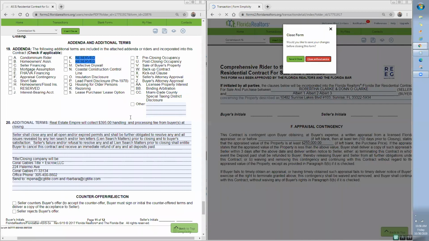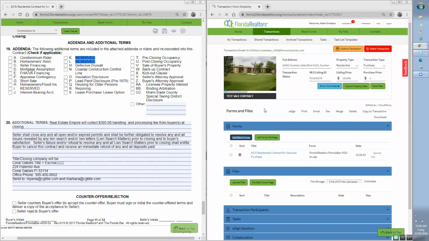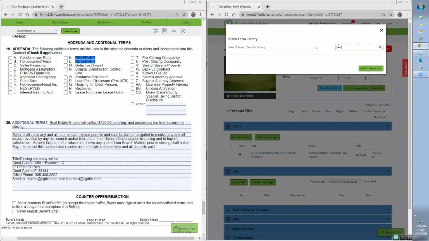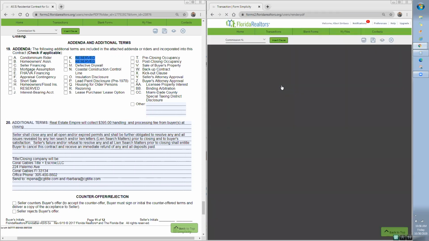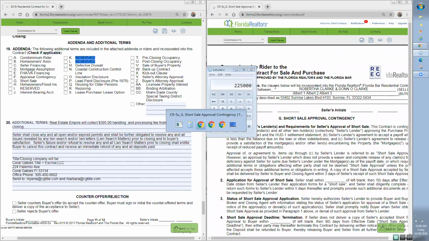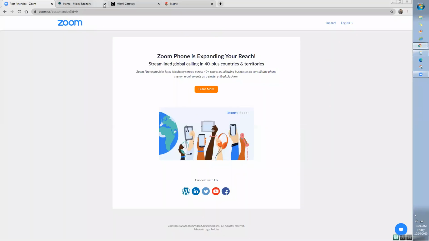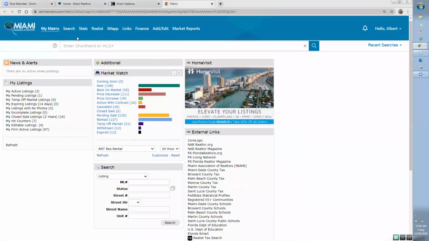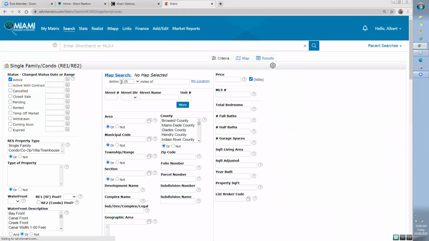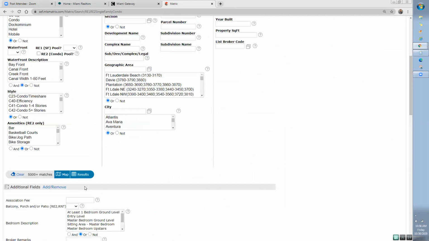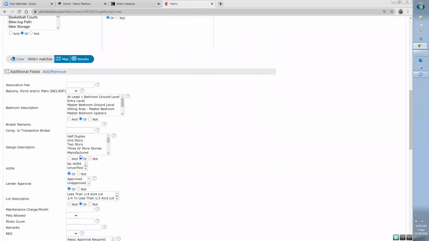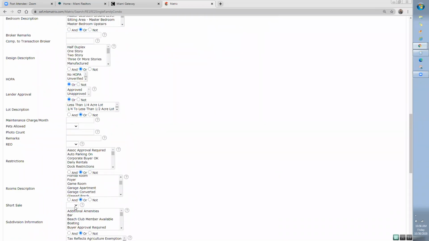Okay, so moving on, we're now going to get to the short sale document, okay? Short sales, you guys have probably noticed in some listings, whenever you do a search, it'll say the word short sale. And let me see if I can show you guys very quickly. So let's go here to where it says short sale.